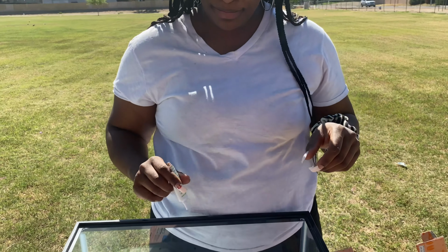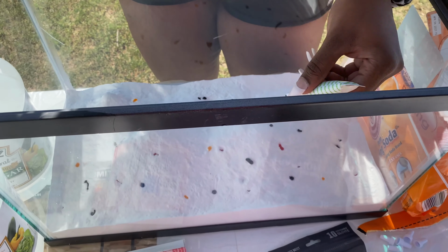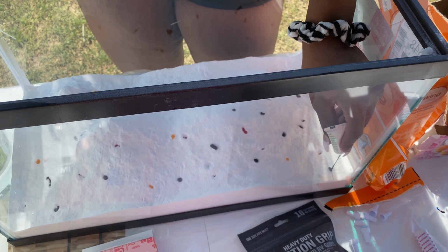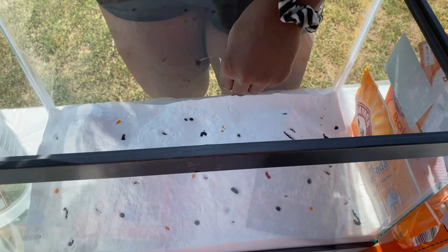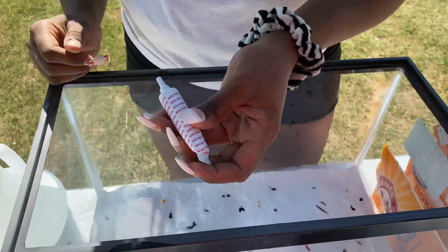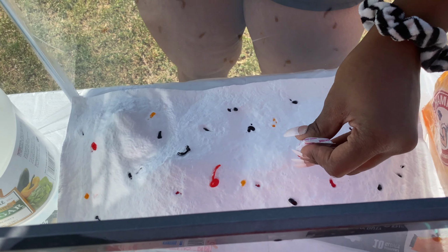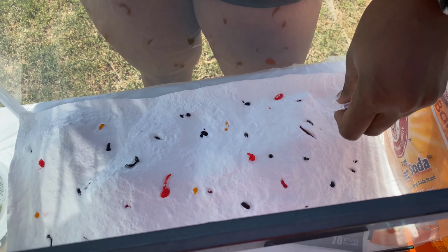We got some green. I feel like I should have went crazy. I feel like I just went safe. One of my favorites, also with the purple. Okay. I'm going to put some big splash of pink in there.